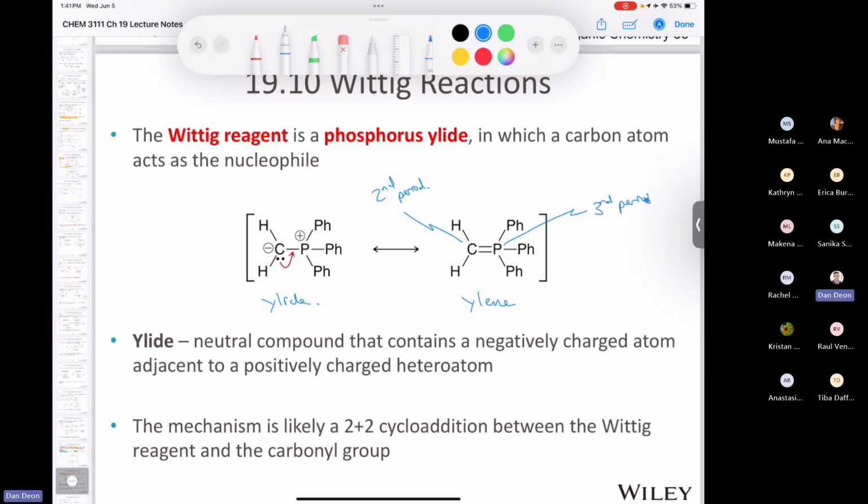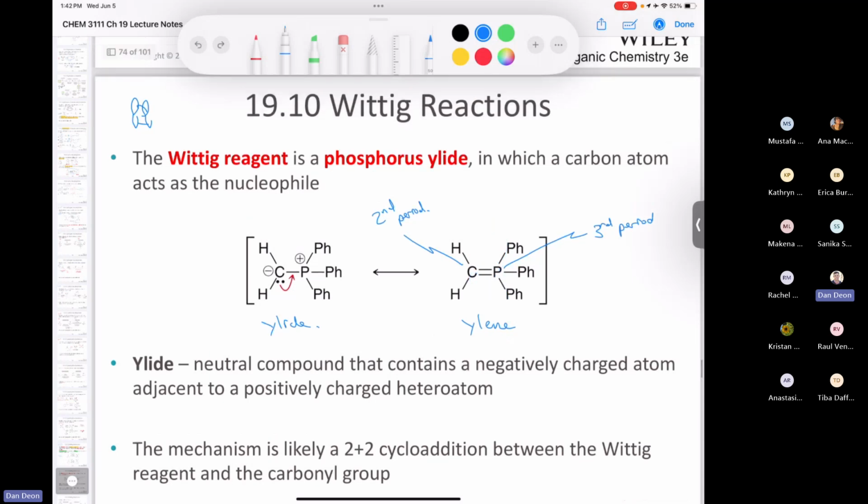So what does that mean? I'm going to draw something and then I'm going to erase it. It's because of the orbitals that are used to make the pi bond. Remember you make a pi bond from the overlap of 2 p orbitals side by side. Well, the carbon's 2p orbital is like this, and then the phosphorus is like this. So do they overlap? Yes, to some degree, but the overlap is really crummy. A fancy word would be inefficient, okay?